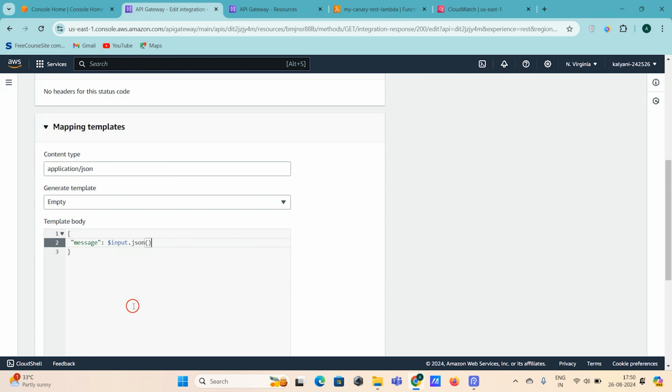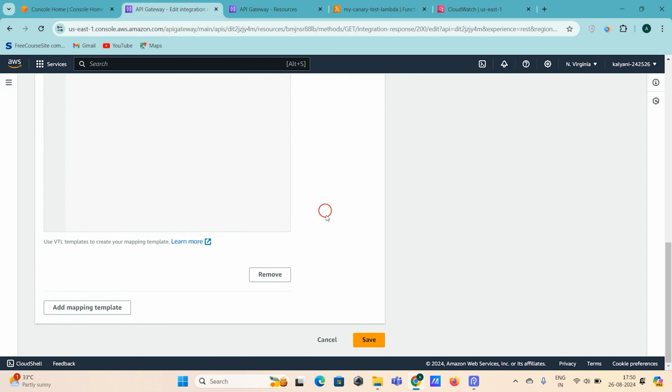Don't get confused with it. You have to learn that. But if you want to customize your requests and responses, this is a very quick language to learn. Generate template itself, I got to know. So here you can mention dollar dot body. Since we are returning body, I'm saying dollar dot body. We'll see how this response will be passed now.